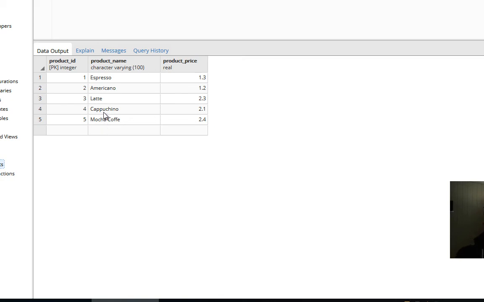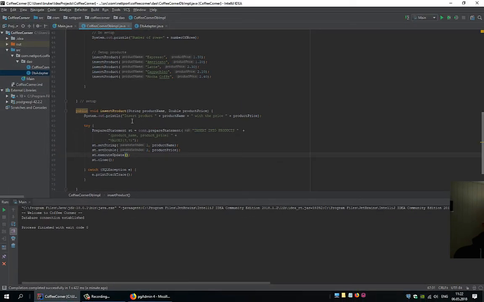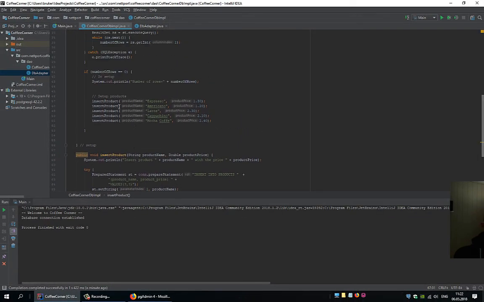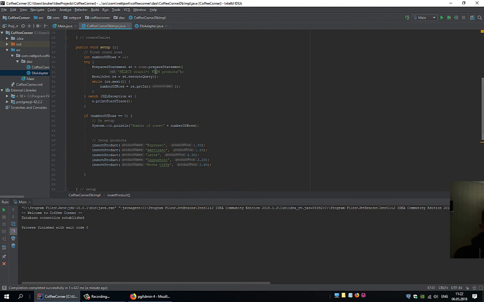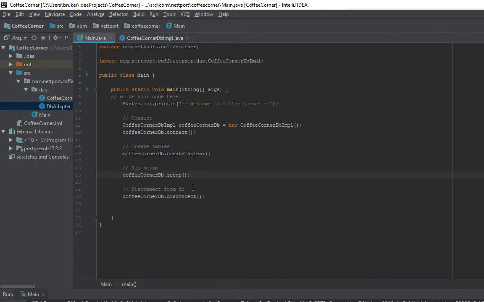So what we have done, just to sum up, we have inserted products into the table with the setup. If the number of products is 0, then we do the setup. So I just want us to go back and be able to insert an item from the main here, and that's just done by calling the method.